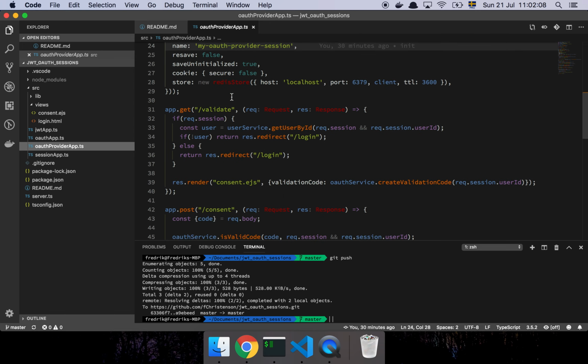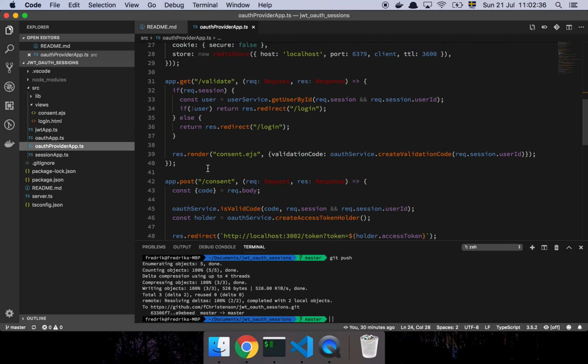So remember now, if the user is already logged into their Facebook account or their Google account, if they already have a session that is valid, they will just directly go to the consent page where they can say, yeah, I'm going to give this other system access to my stuff. But if they're not logged in, they have to log in with their username and password. So this is just a way to potentially save this user some hassle if they have one of these accounts, right? So here we go.